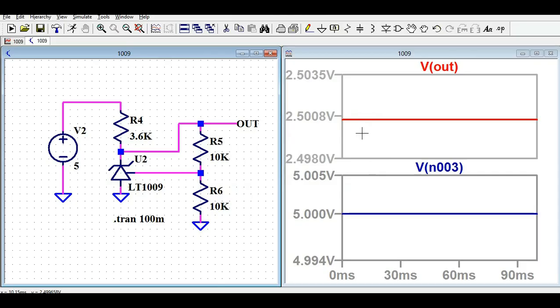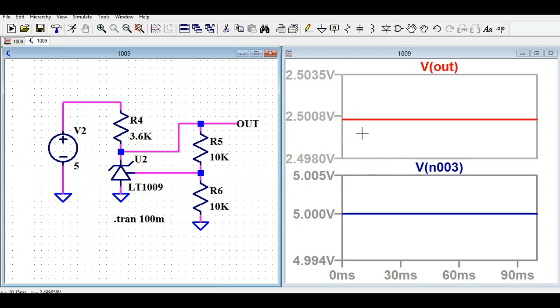Okay, so I would like to thank Linear Technology for providing LTSpice, a very beautiful tool, and for providing these simulations in LTSpice. It is very useful. You can also try understanding the circuit by using LTSpice. And if you talk about analog and electronics, you can simulate anything in LTSpice.